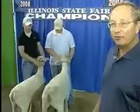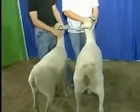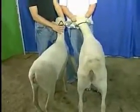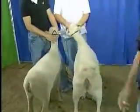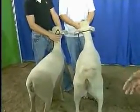Animals that are sound, that means they walk and move correctly, are more efficient than animals that are stiff-jointed, stiff-legged, that have trouble getting to the feeder and getting around in the lots and the pens, so they're not quite as efficient. Now, when we start here with this species of sheep, what we've got are 2 yearling ewes. At first glance they're pretty similar. They're about the same size and about the same age, so there's not a lot of difference overall. But to a trained judge, one of them is better and one of them is not quite as good.